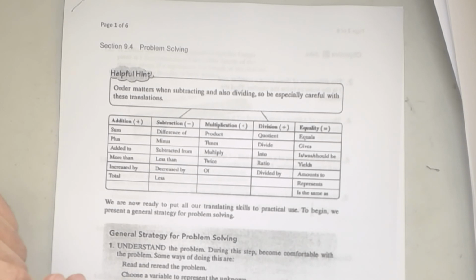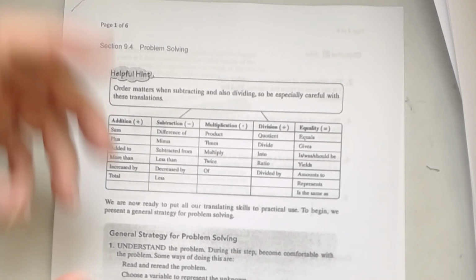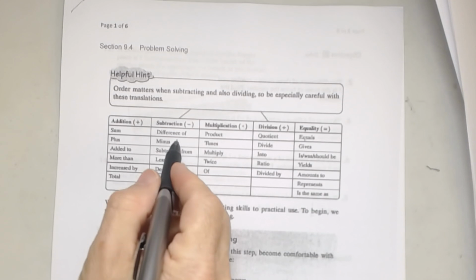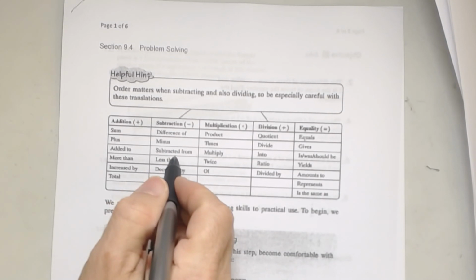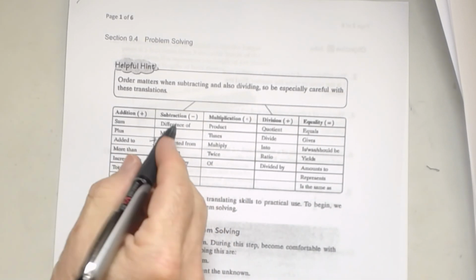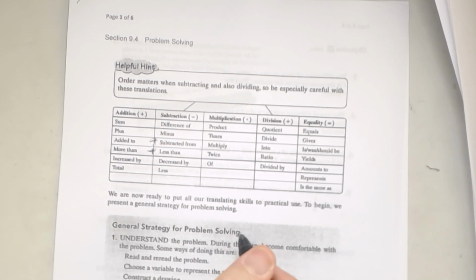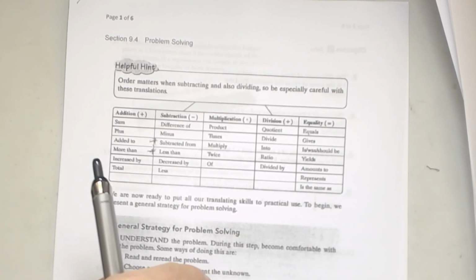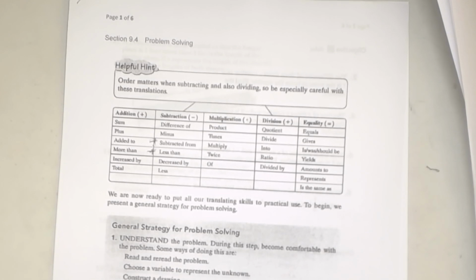Now let's look at subtraction. So remember, with subtraction there are certain times when you have to reverse. Remember that? Okay. So minus means subtraction. Subtract from means subtraction, and that's the one you're going to put a little asterisk by. Less than means subtraction. You're going to put an asterisk next to that. Decrease by and less. So the less than and the subtract from, that's where you reverse things. You reverse the terms. Okay.